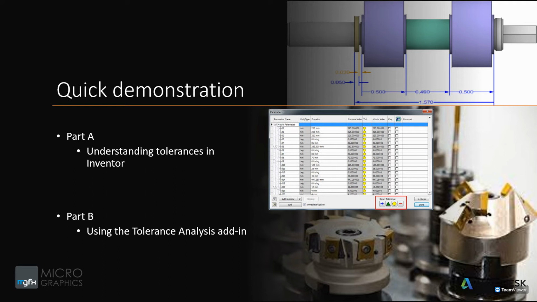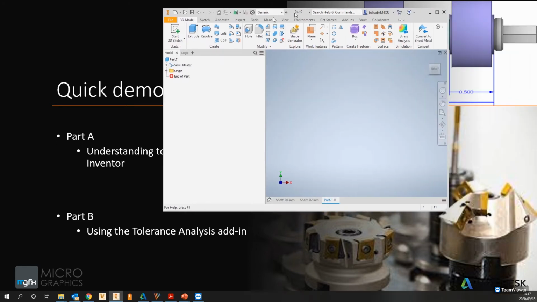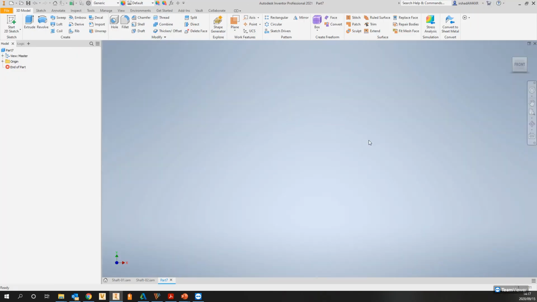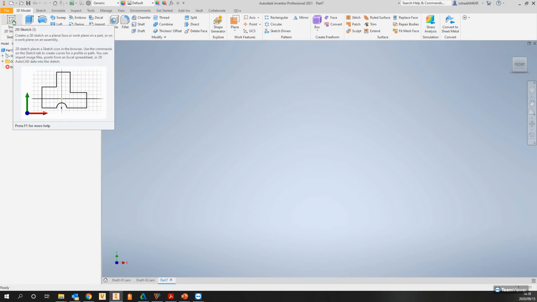Okay, so with that being said, let me just bring in my Inventor to the main presenting screen, and there we go. I'm sure you all can see my Inventor now. So we need to start from the very beginning. Like we said, in Inventor there are things called dimensions, as we know. But of course, with your dimensions, we have an added bit called tolerances.